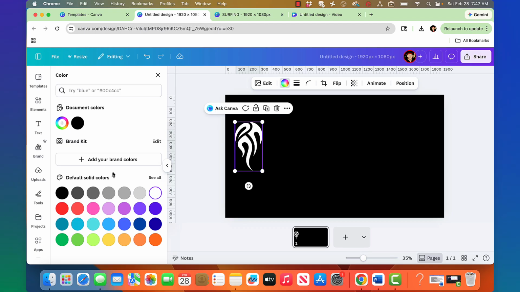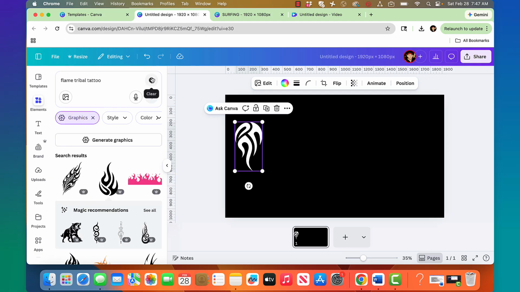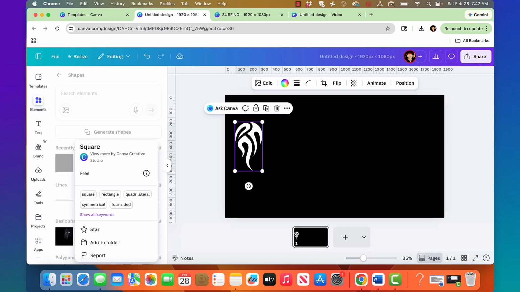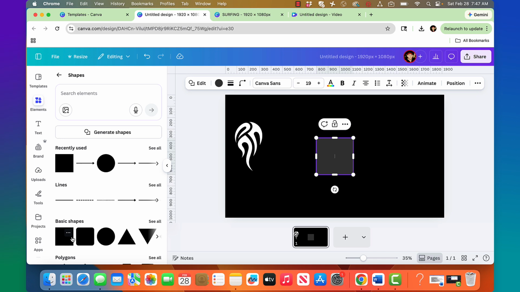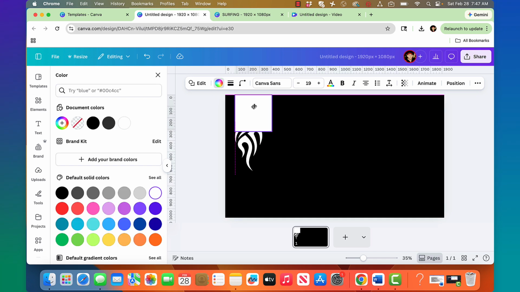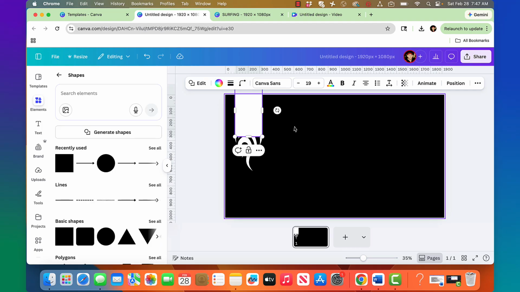And then I want to combine these with shapes with a rectangle. So elements, get rid of that search and go to shapes, rectangle, and bring it in, and then change the color to white and align them. And merge them. You can reposition. Actually, you got to be careful. Drag to reposition, drag from the top and go off screen. All right, so that looks fine for demo.